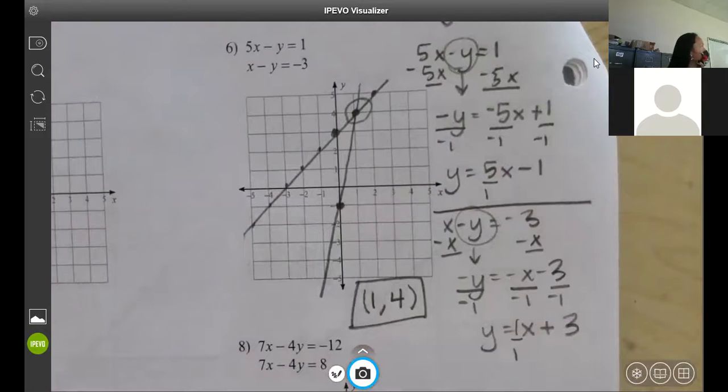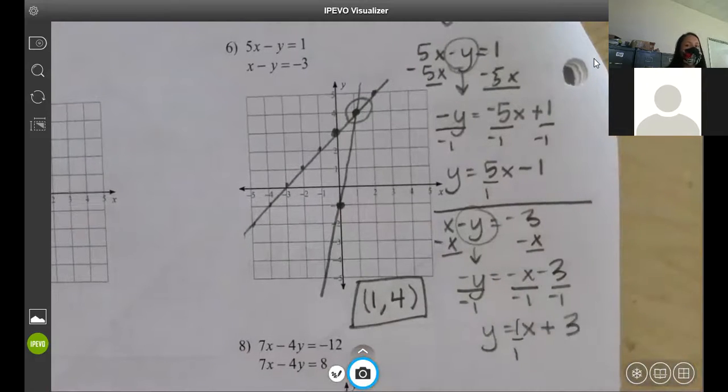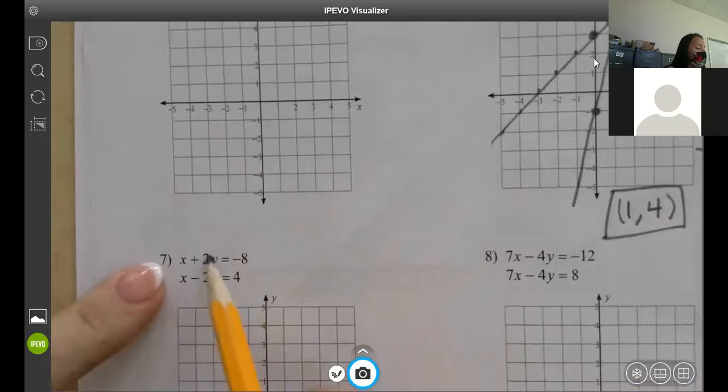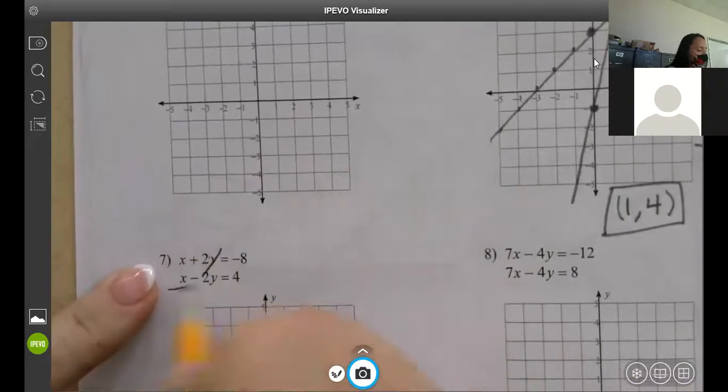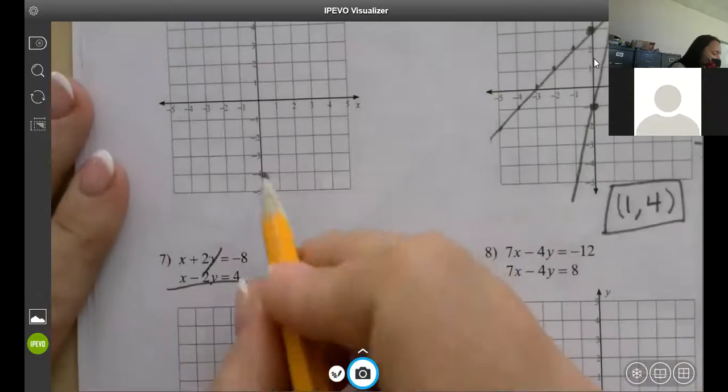Is everybody good? All right. So this is a lot of work for this. Like I said, if I'm doing this problem, notice you already see the 2's can cancel out. I would go ahead and solve this one the way we did yesterday or the day before or whatever. So we would add our x's.